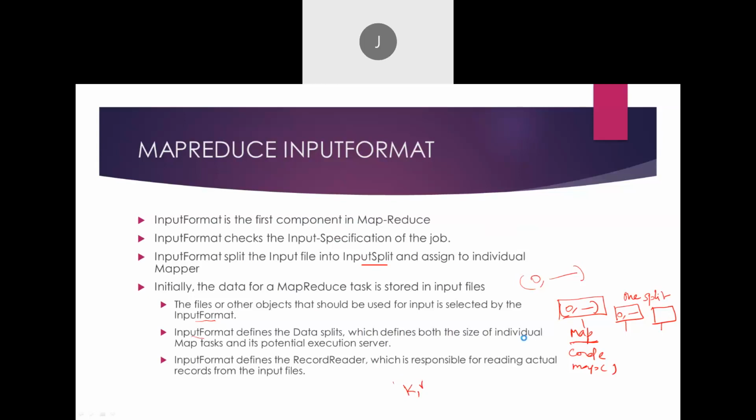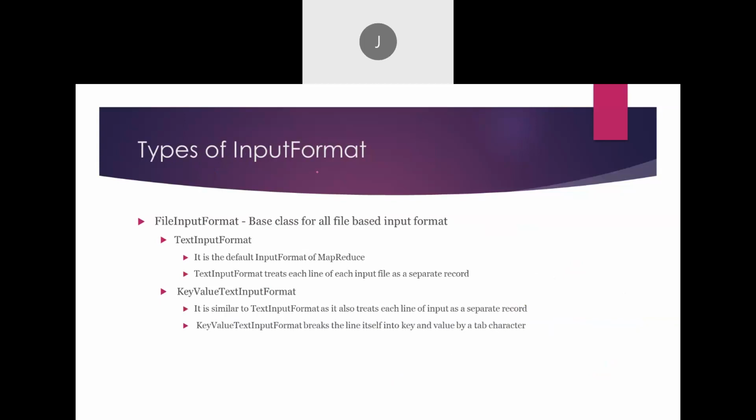Then furthermore, types of input formats: as I told, FileInputFormat is the basic class for all the input format types. TextInputFormat is the default input format for MapReduce. It treats each line of the input as a separate record, each line with an offset, which is the start of the line.